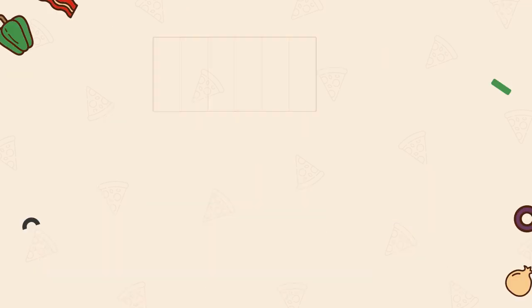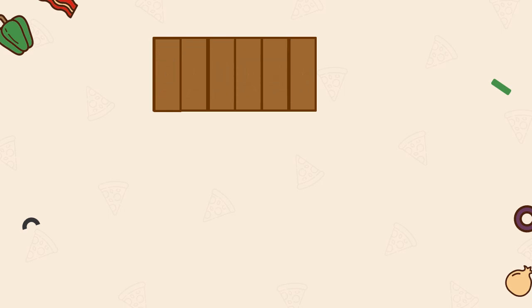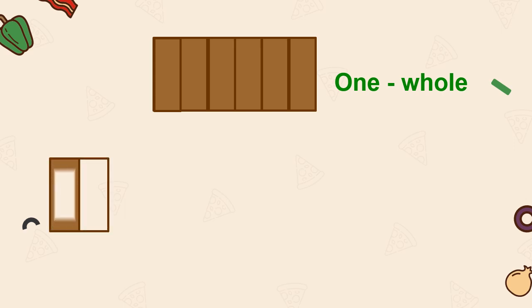Now we have here a whole chocolate, a complete chocolate. We want to divide it to know more about fractions. So in the first one here we have the total parts 2. We want to take one colored part. So the fraction will be 1/2 or we can say 1 over 2.